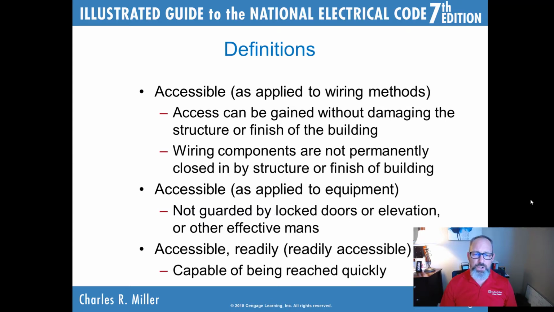How about installing a disconnecting means on an air conditioning unit on a roof? Well, it's not accessible by most people, but the people that are going to work on it, such as air conditioning technicians, have accessibility to it. They will be on the roof. That is their workspace, where they'll be working on it. So readily accessible needs to be quickly reached when working on that piece of equipment.